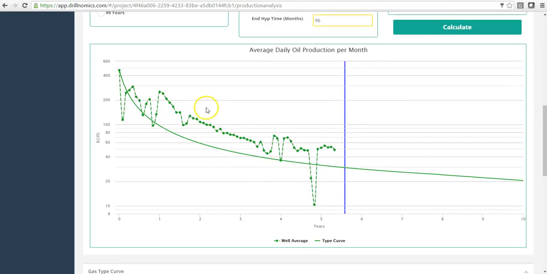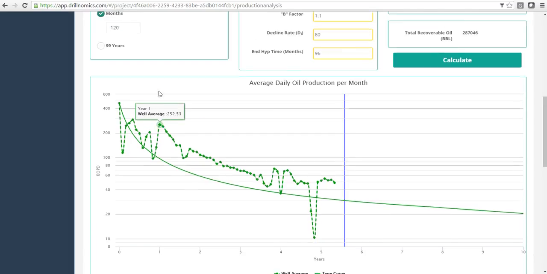So this chart is going to show both your actual production data as well as the forecast that's set. Now right now you can see that this forecast does not match the actual production very well. Looking at the production, the first year or so of data is kind of up and down and not very reliable. Starting here, the data gets to be a little bit more reliable. So I'm going to try to set my forecast to match this data going forward to try to get a more reliable forecast for my economics.